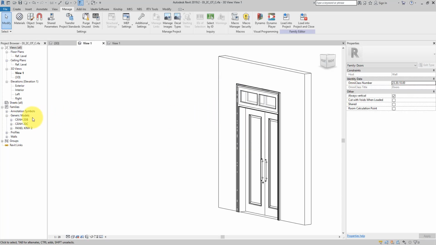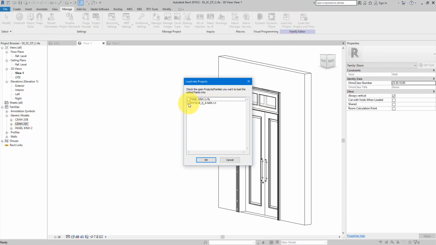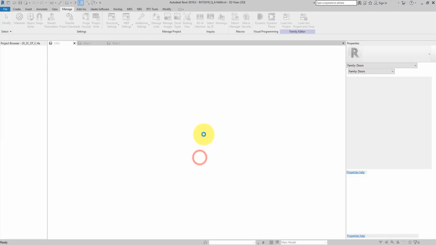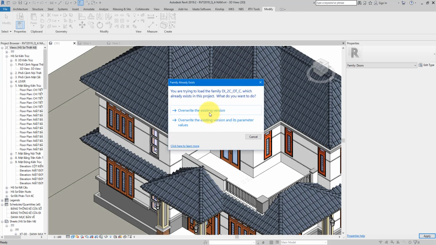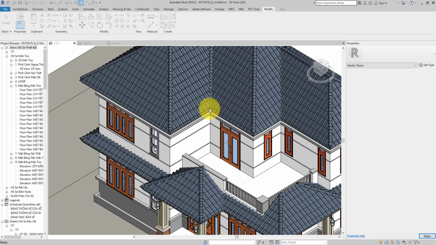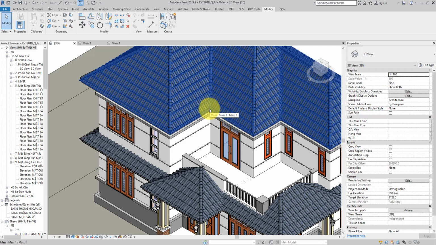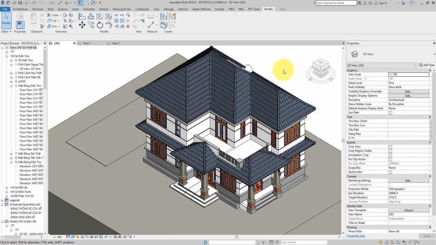Then of course, you need to repeat the same thing for each of those nested components. Once everything is done, you can then finally load this back into the project. Overall, that's a lot of time wasted doing something that can be automated. Well, the good news is, we have actually automated this for you.